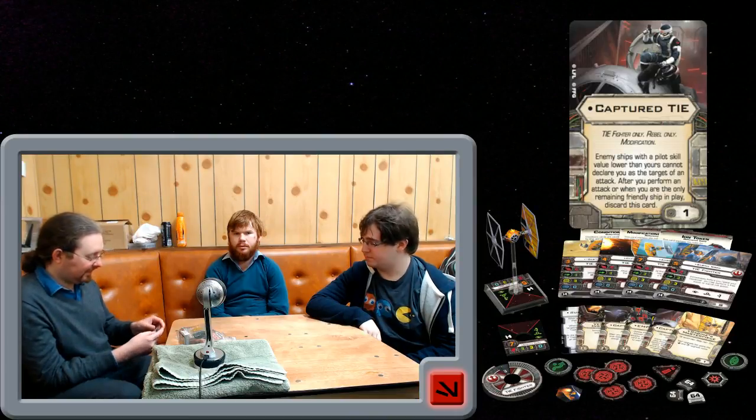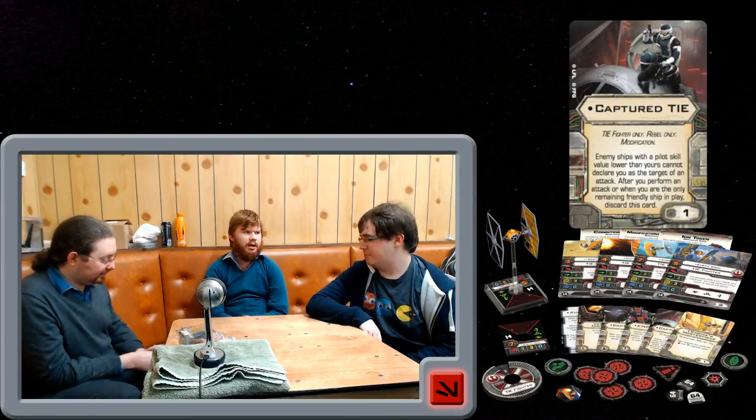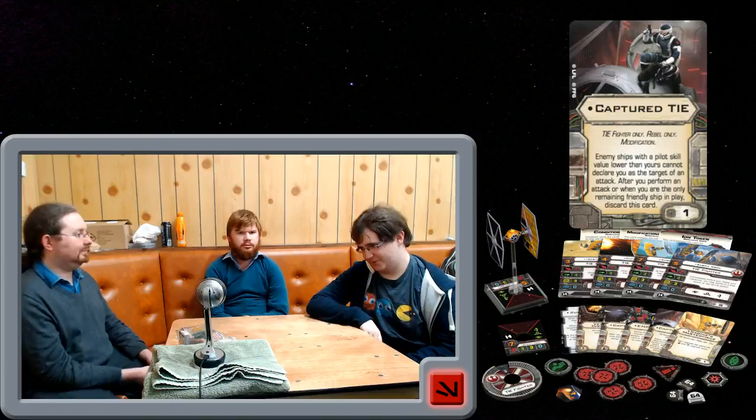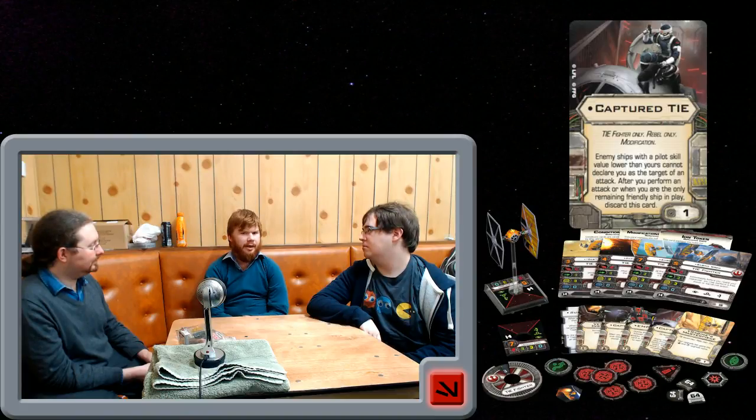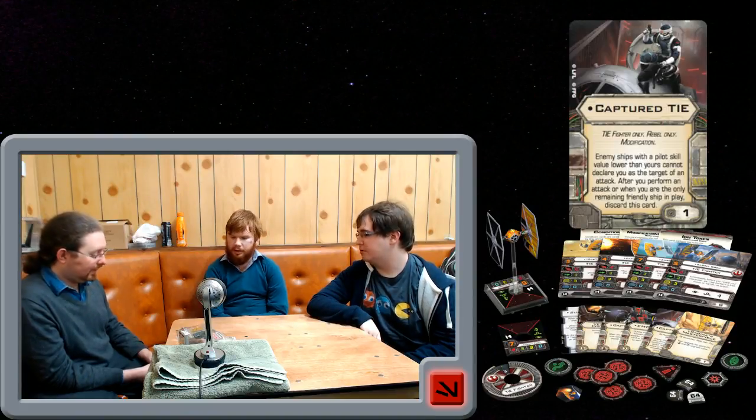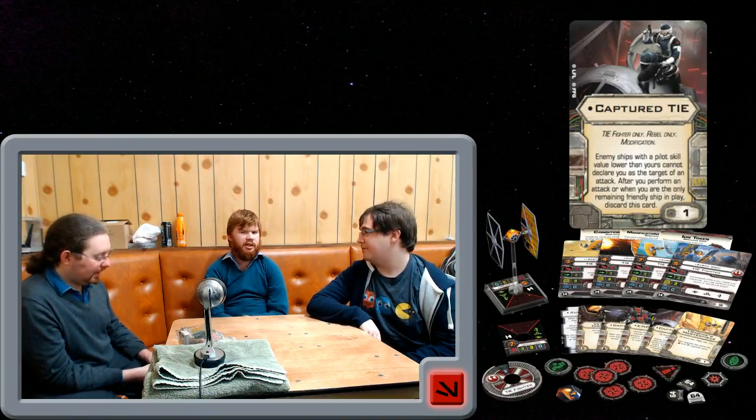So, Ahsoka Tano with VI, with veterans, PS9. You cannot shoot Ahsoka Tano unless you have pilot skill 9 or there's nothing left to shoot. Pilot skill equal to or higher than. So 9, 10, 11, 12. Yes, enemy ships with a pilot skill value lower than yours cannot declare you as the target.